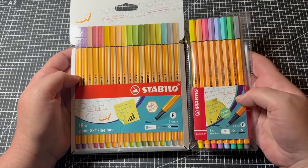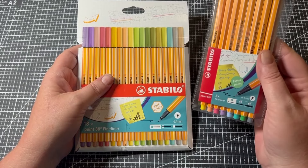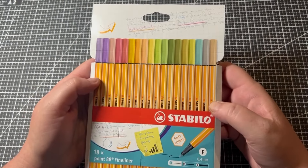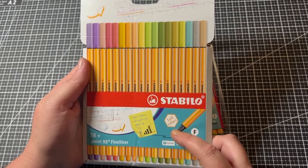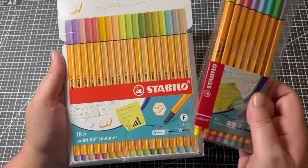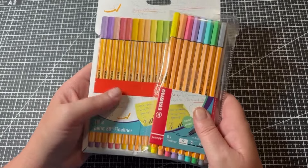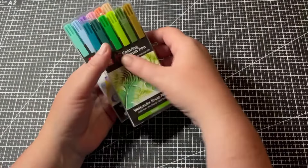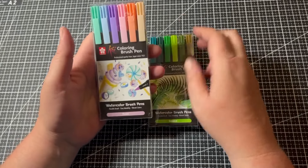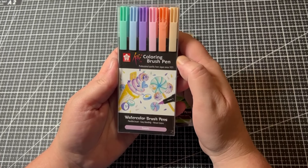I have some brighter Stabilo pens that I got from Eccles Art Store, but I didn't have the more pale and natural-tone ones. These are the pastel tones — the fine 0.4mm fine liners. One set has natural colors and the other is soft colors. I can't wait to give them a try; I thought they'd be good in my journal. There are a couple of people who use these as bases, I think it's Coloring Kit who's tried them before.